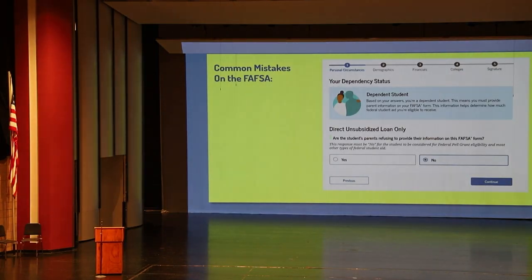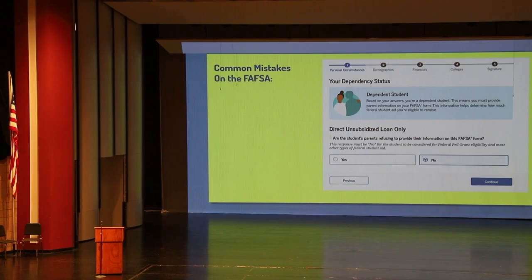Some common mistakes: sometimes you'll answer a question wrong, and that changes everything you're eligible for. This is probably the most common. Oftentimes a student will see this question and read it differently in their head. The question is, are the student's parents refusing to provide information on this FAFSA form?